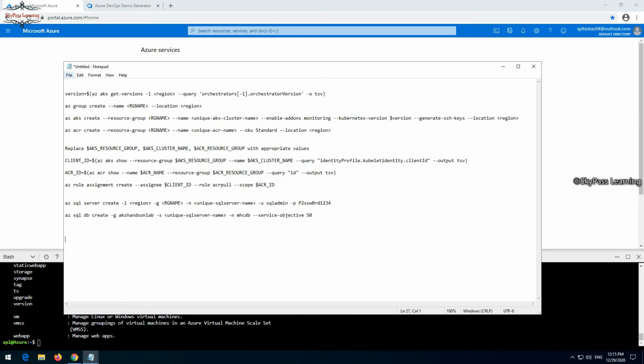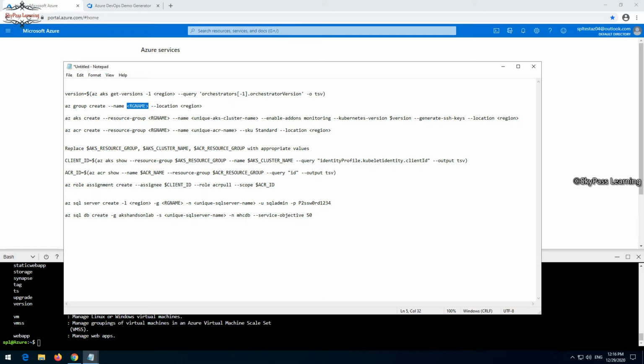You can see there are a couple of commands. With the help of these commands, you can quickly create the Azure Container Registry as the Docker image store, AKS, as well as the SQL Server configuration along with SQL databases. There are a couple of parameters you need to update, the things in angle brackets, accordingly. First, we have to check the version detail information.